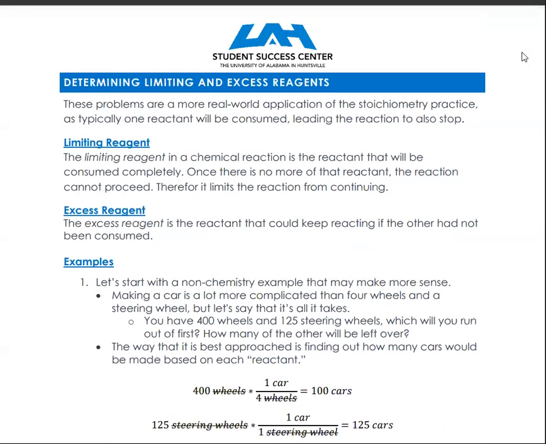All right, so here's a little run through on determining limiting reagent and excess reagent. When we're given a reaction with stoichiometry, then we can just convert from one thing to another. And if we're given two of the starting materials, then the problem is often determining the theoretical yield, identifying the limiting reagent, excess reagent, and so on. In order to do this, you have to do two stoichiometry calculations.